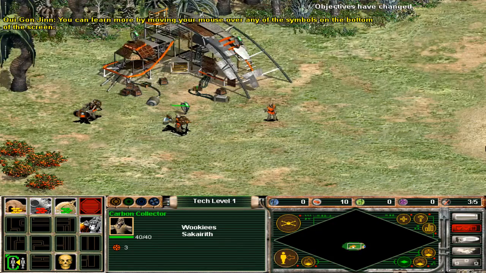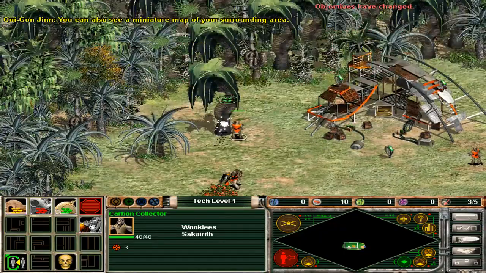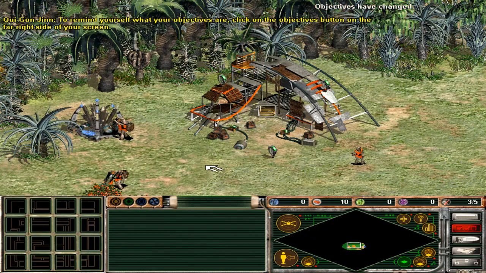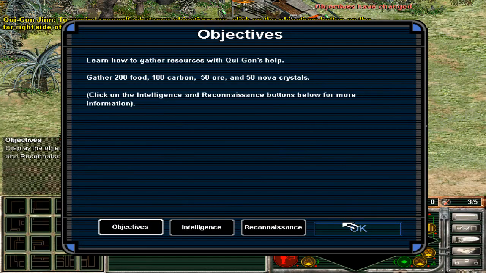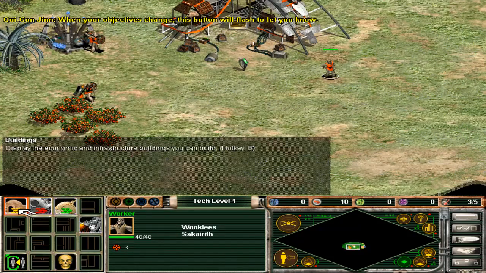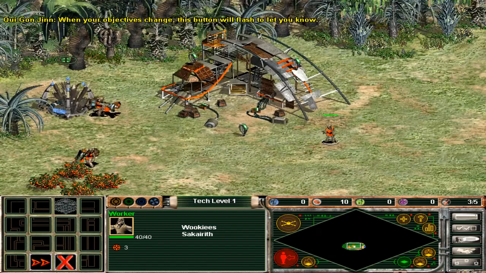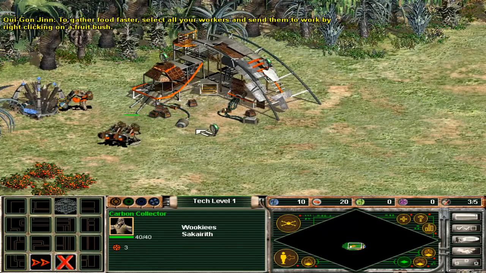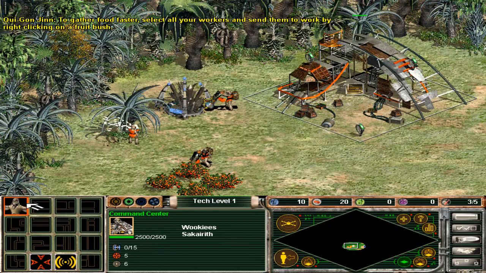You can learn more by moving your mouse over any of the symbols on the bottom of the screen. You can also see a miniature map of your surrounding area. To remind yourself what your objectives are, click on the Objectives button on the far right side of your screen. When your objectives change, this button will flash to let you know. To gather food faster, select all your workers and send them to work by right-clicking on a fruit bush.